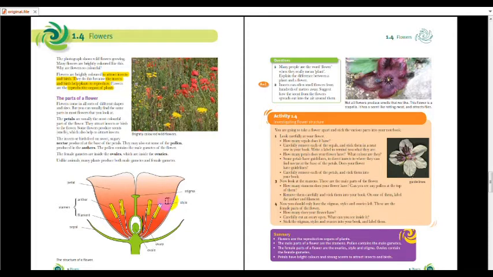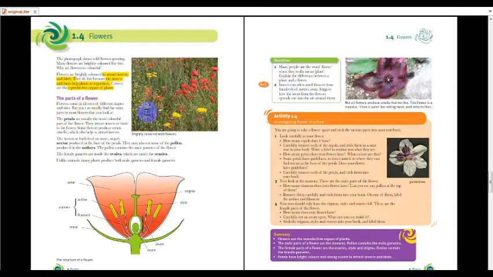Okay, so like us, plants also have their own reproductive organ. For human, we have learned the human reproductive system topic in the 8th syllabus. We do learn about the male and female systems, right? For plants also, they do have the male and female system too. Okay, so let's look at the parts of the flower.